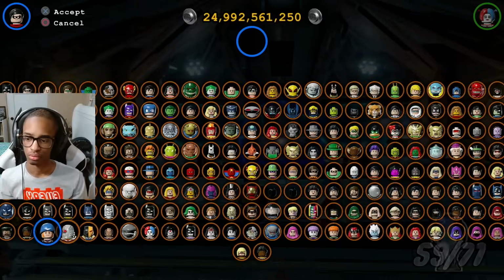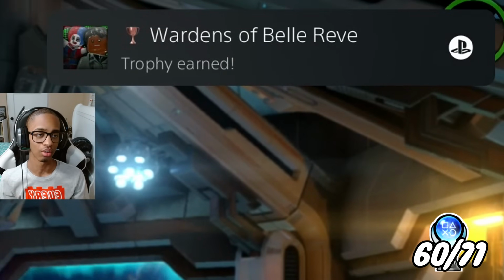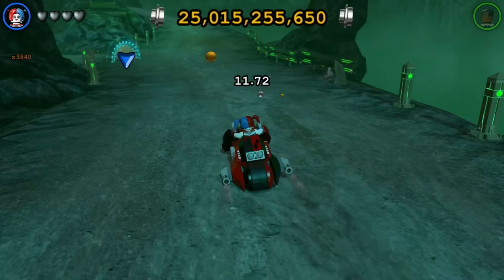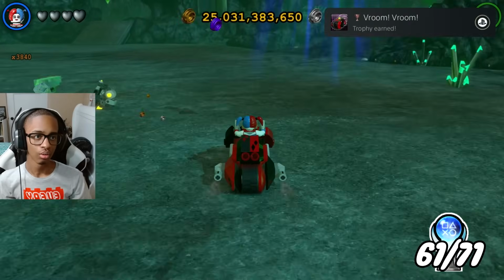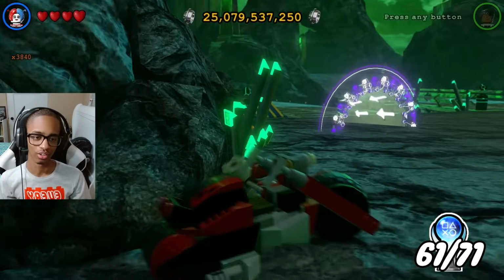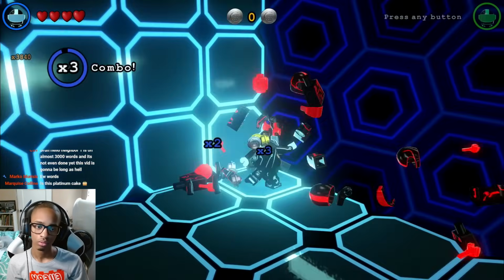There she is. Wardens of... I don't know how to pronounce that. It's Bell Rev. And the final miscellaneous trophy was for completing a race using Harley's motorcycle. And... vroom vroom! That's all the DLC done. Now that the DLC is out of the way, let's rapid fire through the base game's miscellaneous trophies.